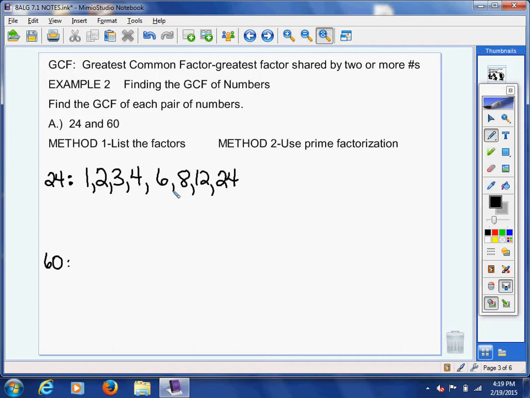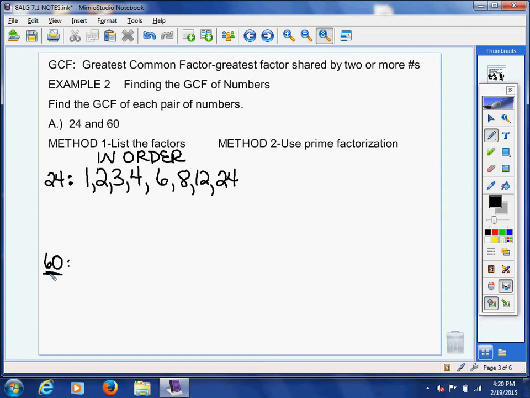So here are the numbers that are factors of 24. So you're literally going to go through 1 through 24 and find those factors. And that's how I do it. I do them in pairs, and I write the lowest number to the left and the higher number to the right. That's just how I do it. Okay, list them in order. It's basically what I'm trying to do. And I do them in order. Makes it easier to spot that common factor. Now we're looking for more than just a common factor. We want the greatest common factor.